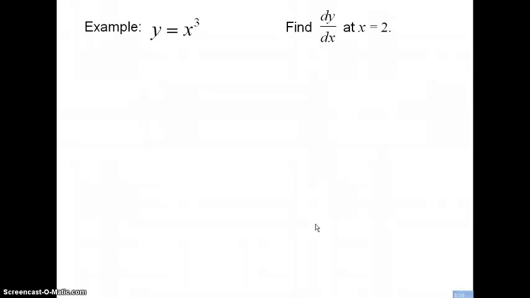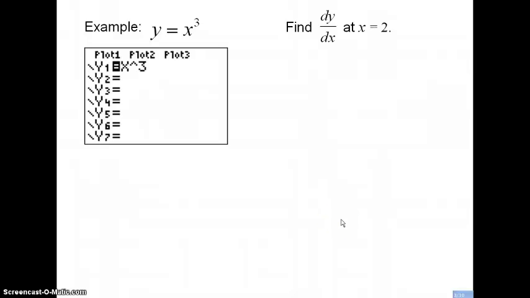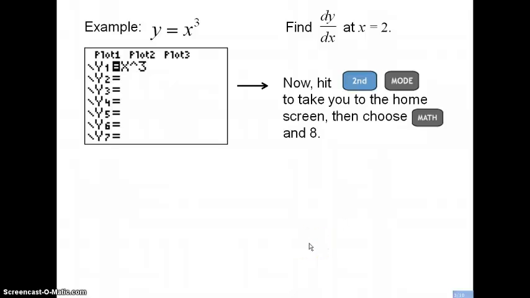2. So the first thing that we're going to do is put our function, not the derivative function, our function itself, into y1. So here's a screenshot where I put x cubed into y1. The next thing that we're going to do is hit the second, then the mode buttons, and this will take you back to the home screen.